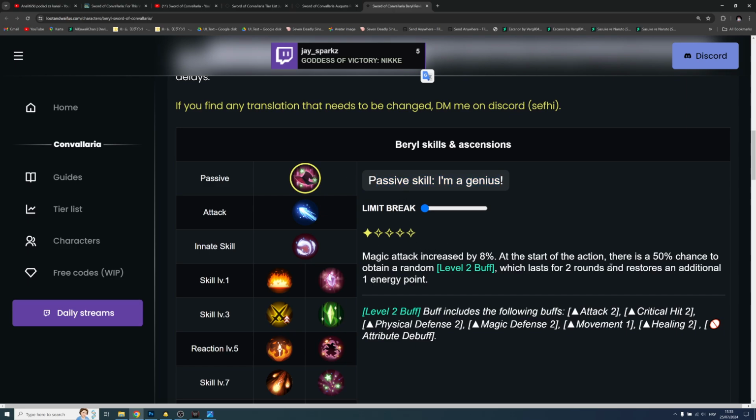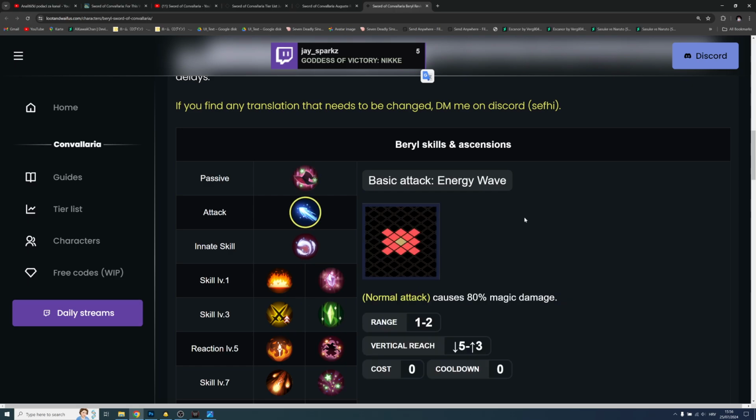At the start of the action, there is a 50% chance to obtain a random level 2 buff, which lasts for 2 rounds and restores an additional 1 energy point. Energy points in this type of game are crucial, and that 50% is pretty freaking high. Level 2 buffs include attack, critical hit, physical defense 2, magic defense 2, movement 1, healing 2, and attribute debuff. I don't even need to say, these are all amazing buffs that you want to have on your character to provide bigger damage at the end.